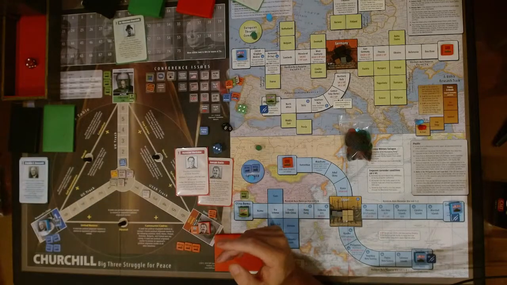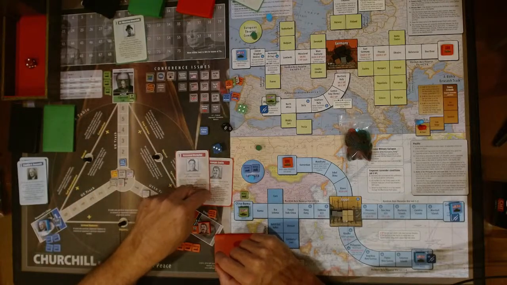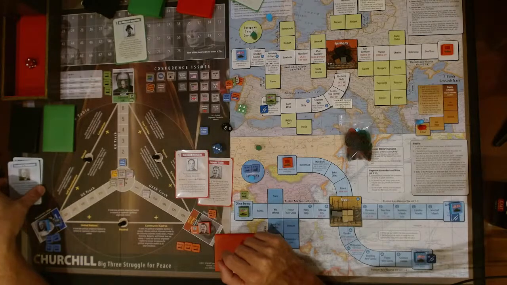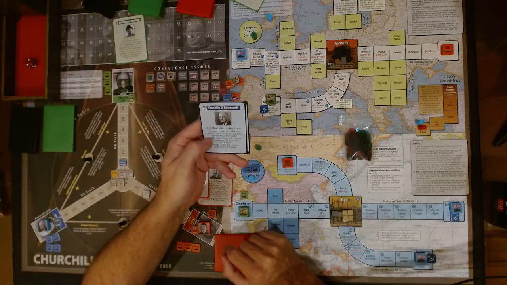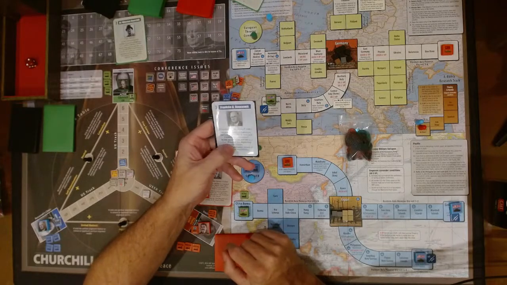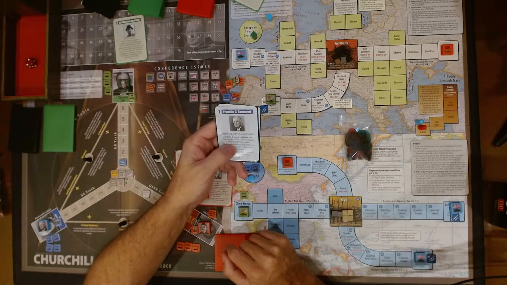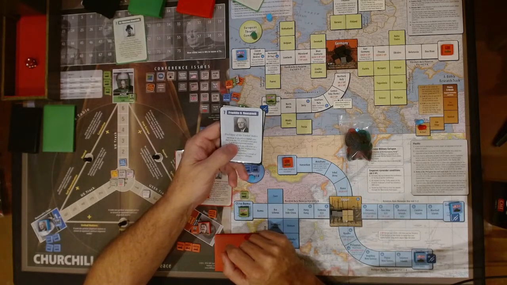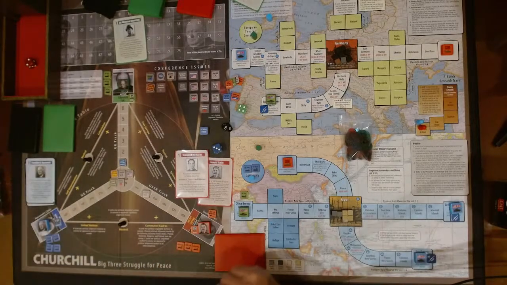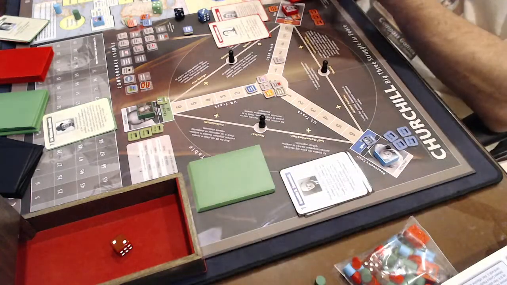All right. So the U.S. special power, we've talked about our special power, we've talked about the USSR. The U.S. special power with Roosevelt is Arsenal of Democracy. Anytime there's a tie, the U.S. wins. So if we end up with the same amount, then the U.S. wins. That's their special ability. All right. So we're going to the U.S.